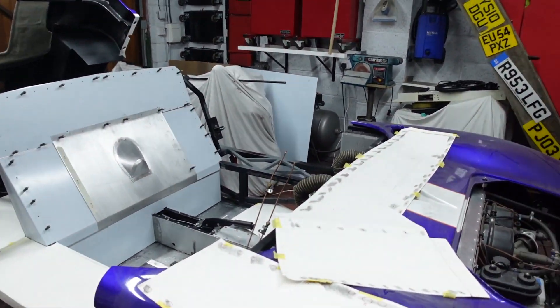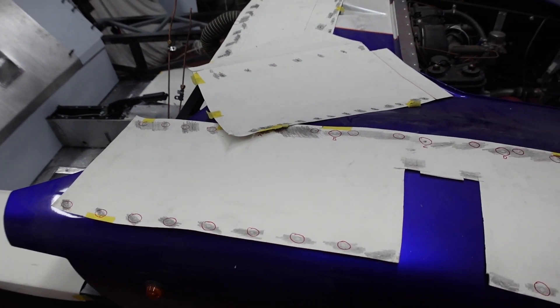One area I had no solution for at all was how I was going to transfer the holes in the chassis through to the new aluminium panels. Initially I thought about carefully removing the old panelling and using it as a template, which I did, and also using the old panels to locate all of the rivet holes around each piece. But because of how battered they became being removed from the car, they were useless for anything other than the overall size.